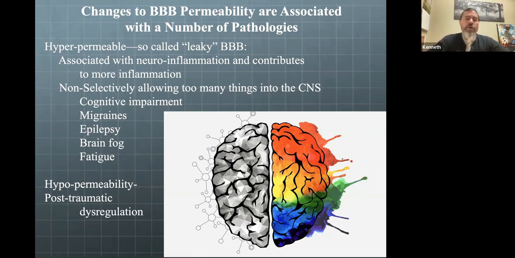Most of the time, though, the blood-brain barrier also becomes a source of pathology. It's a place where the nervous system itself can be intact. It can be sort of in a plateaued place where some previous injury has happened, but the continued pathology is really just related to a blood-brain barrier.